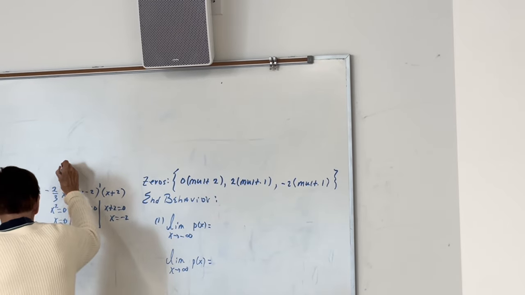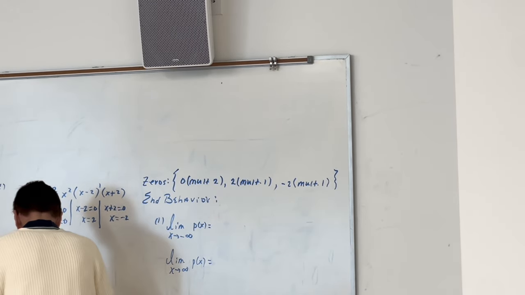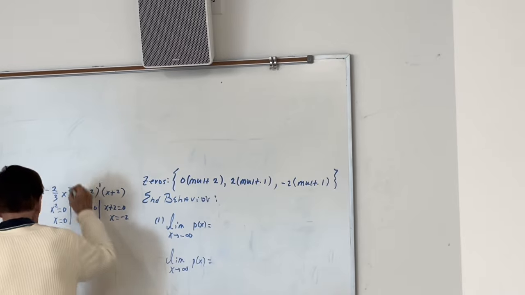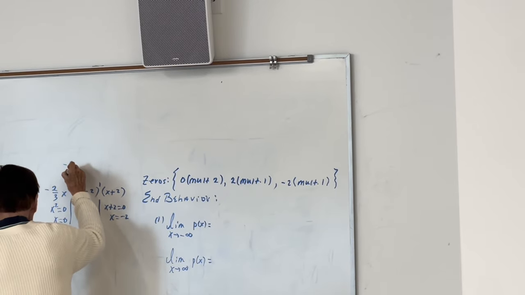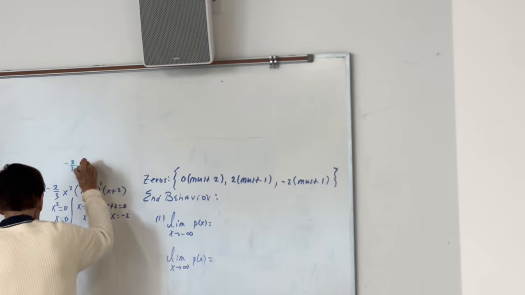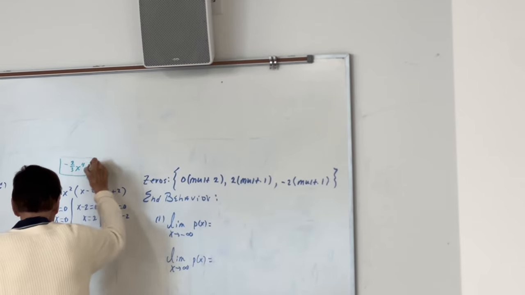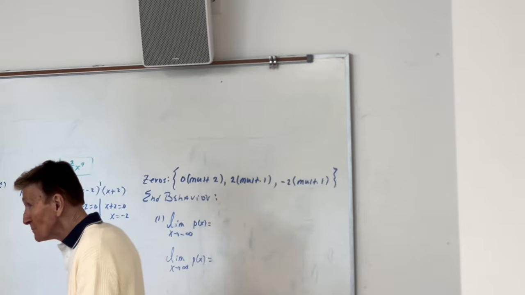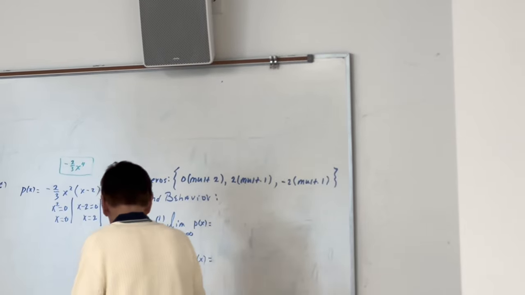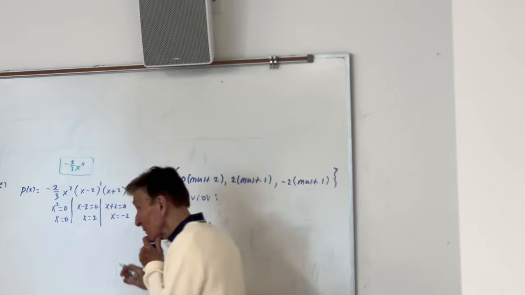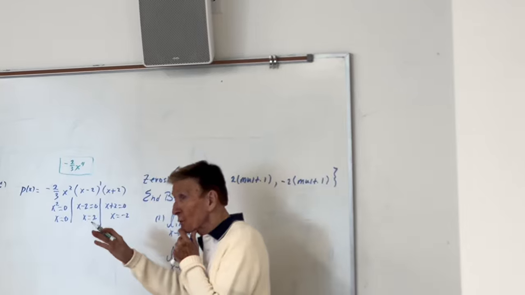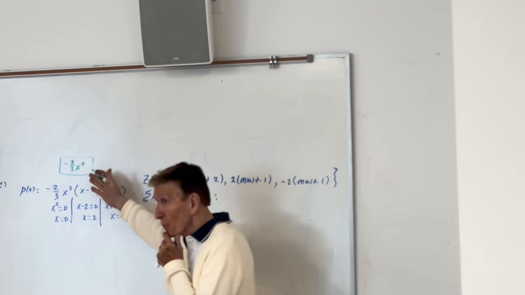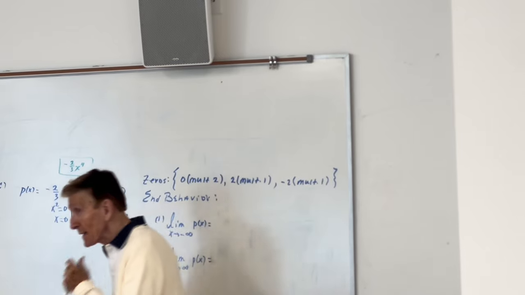Negative 2/3 x to the 4th. There you go. It's all one here. Negative 2/3 x to the 4th. Looks like I've been using that x to the 4th a lot here tonight. That's the first term. Now, here's what I would suggest. You see, Professor, here's the graph. I know what an x to the 4th graph looks like, Professor. I see an x to the 4th in the green up here.